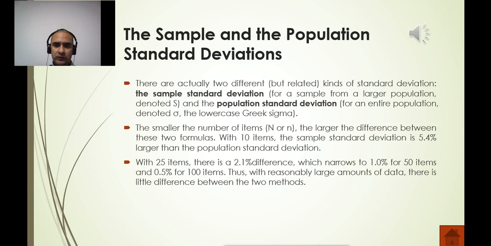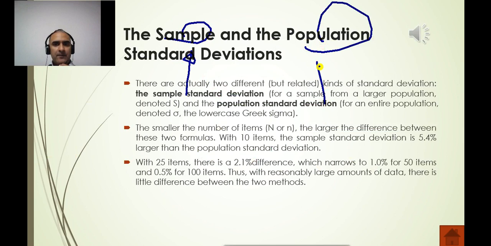We have two types. We have sample and population. Very simple. When we have very small sets of numbers, we use the sample standard deviation, and when we have large sets of numbers, we use the population standard deviation. This one will be used in Excel. We have those formulas later. We're going to go through that and check it. Okay, just remember that smaller sets of numbers use sample, larger sets use population.